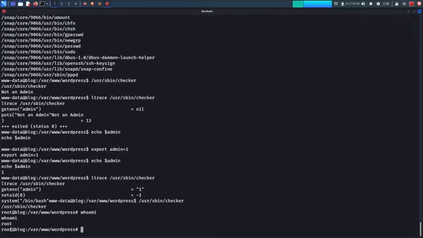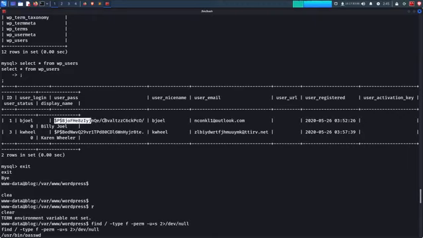Okay, so now that we have root access on the actual machine, on the actual web server, we still do not have the administrative level access on the WordPress blog. So I kind of want to change this password hash value for the user Bjoel, who is the administrator of the site. I want to change this password hash so that I will be able to access his account.